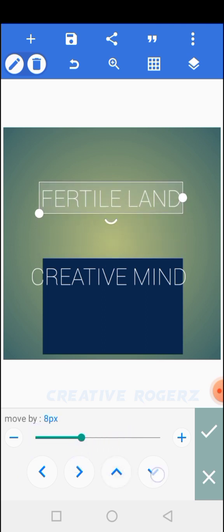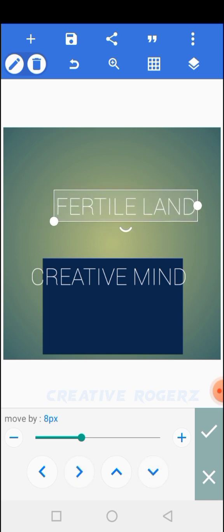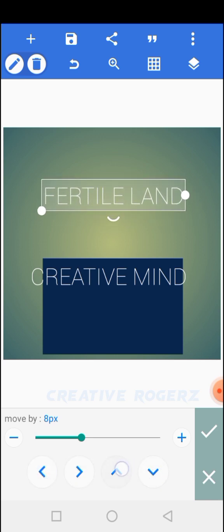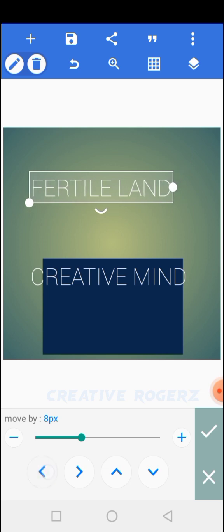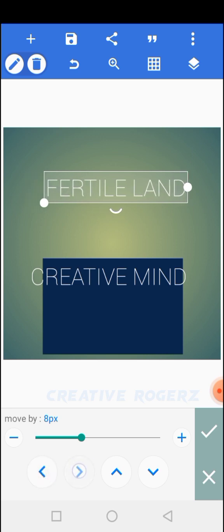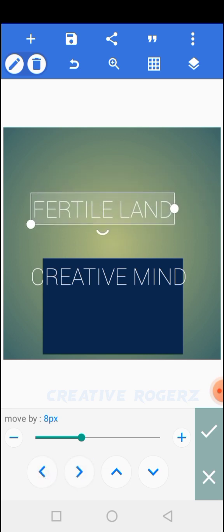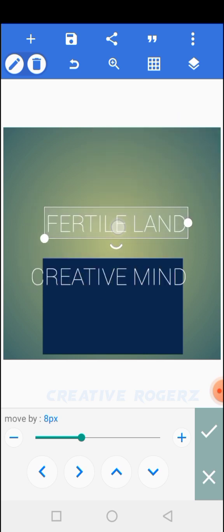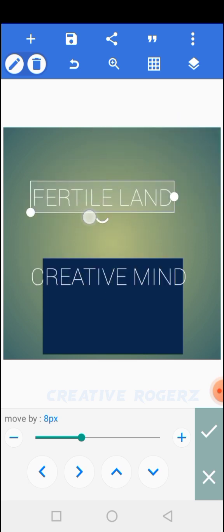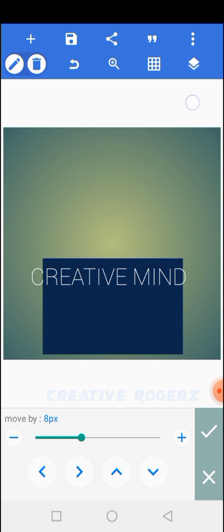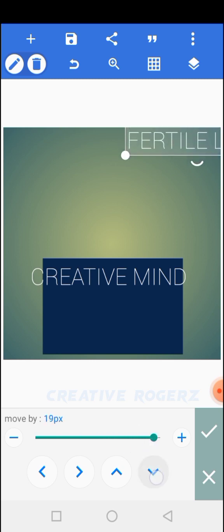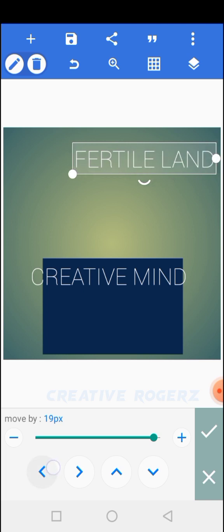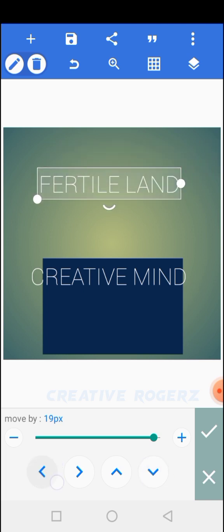So you can use this for many purposes, just to position something with precision in the correct place you want it to be. You can always use your hand, but for instance, if by mistake I move this and send it inside there, I cannot get it back again. So what I'm going to do is use this to bring it back. You understand? So you can always use this to bring something back.